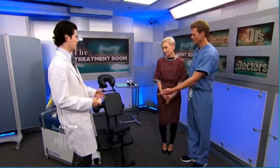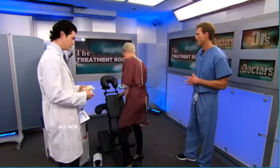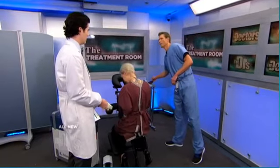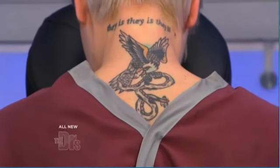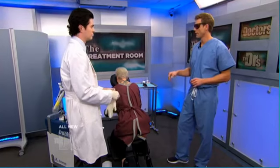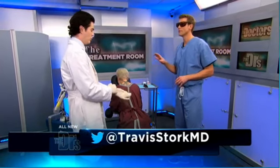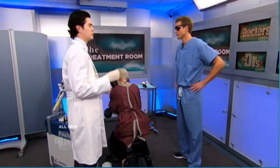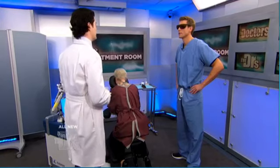She is a great candidate for removal, and I'll tell you why. It's upper extremity. The neck is very, very vascular. Do you want to have a seat here, Sarah, and we'll take a closer look? And she also has a fair complexion like myself, so black ink tattoos on the upper extremity tend to do really, really well. And so if anyone's thinking about getting a tattoo and they're not sure they're going to want it forever, you're saying black is actually a good ink to use? 100%. It's not that intuitive, but you should definitely choose black color because that's the easiest for dermatologists to remove.